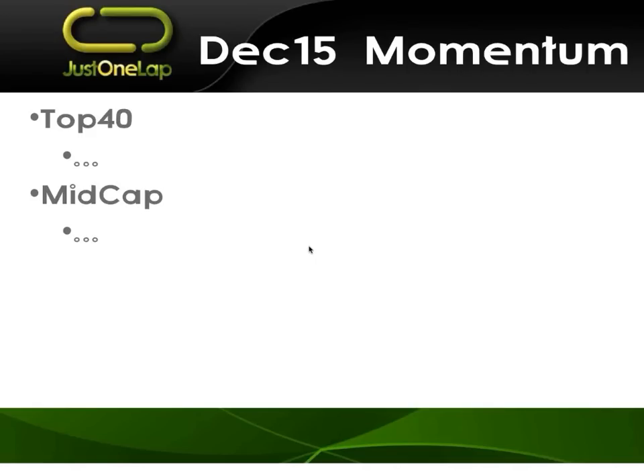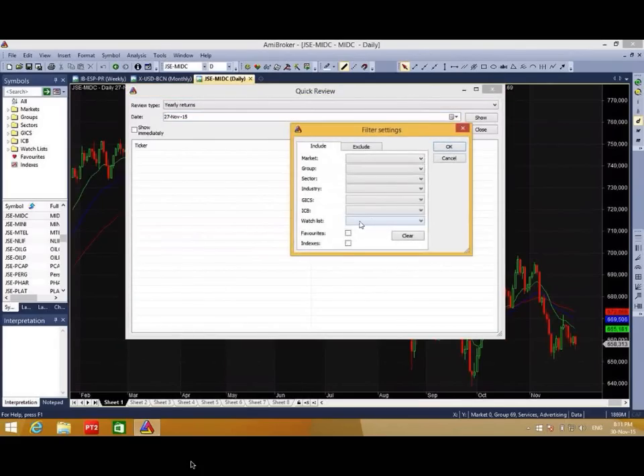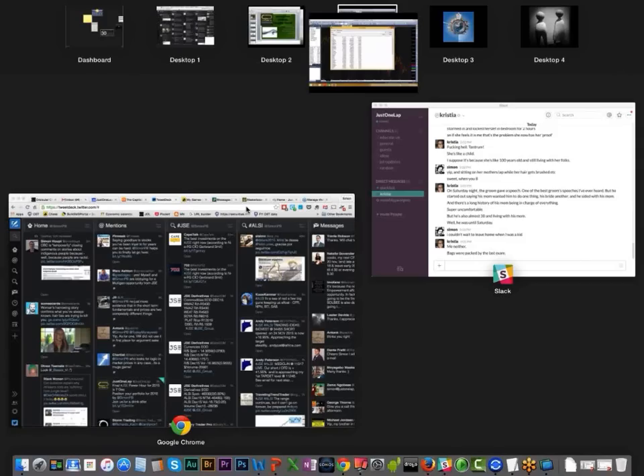Let's go and have a look-see at what the stocks are. This process takes a minute or two. We want yearly returns — I'm going to make it to 27 November data — and we filter it so we're only interested in the top 40 stocks. We say show, and boom, there it is. It's literally that simple. I'm going to quickly grab a screenshot. The top five stocks are: Breit, Capitec, Mondi — there are two Mondis so you only buy one — NASPASS, and Capco. Those are the five stocks you put in.